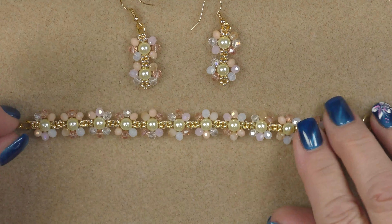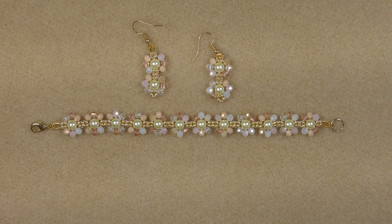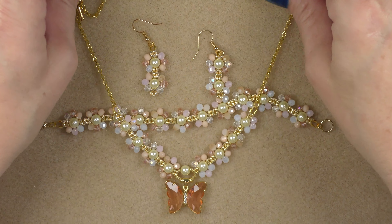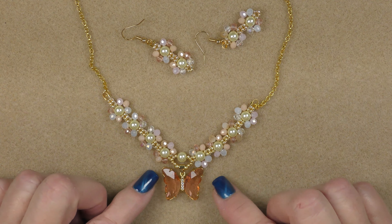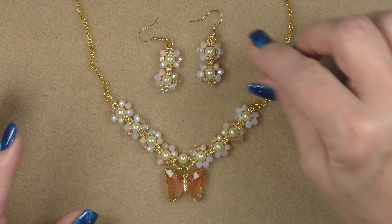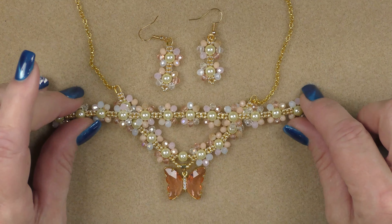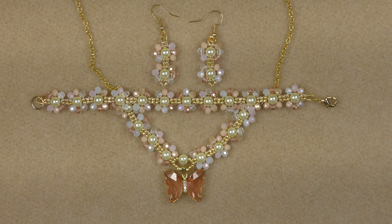This is what we're going to make today, and it matches the previous tutorial of this bracelet - the daisy bracelet tutorial. I've also made a necklace that will match, and that tutorial is coming shortly. Let me show you what the necklace will look like - I'm using a butterfly pendant that was in the treasure bag. I have a bunch of these on the website listed right now, so you'll be able to make the matching set, or you can put whatever pendant you want.